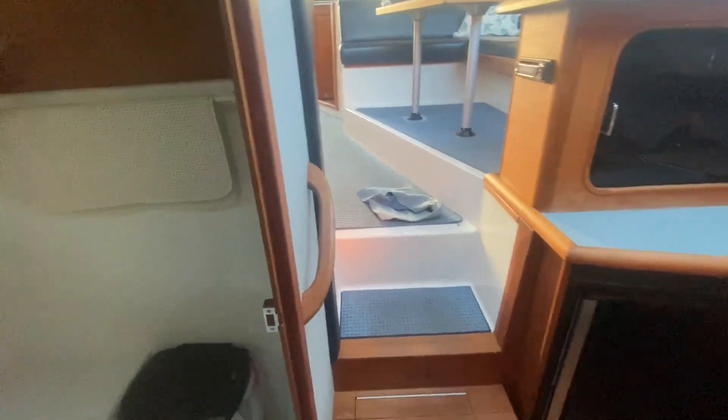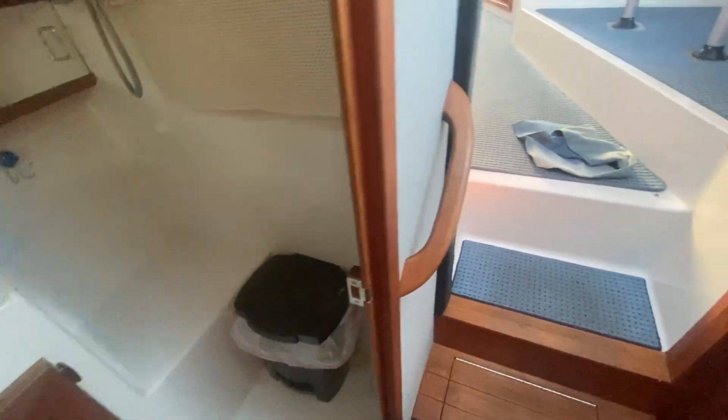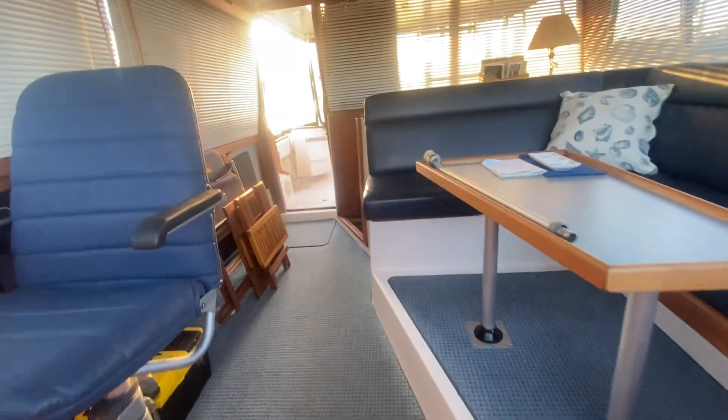Take a look in the head — you've got a manual Jabsco marine head. Look around — telephone style shower. These aren't great boats to have showers in but they do work. That's the cover for the TV set — I'll just pick that up so you can see. And we're going to go into the half stateroom.